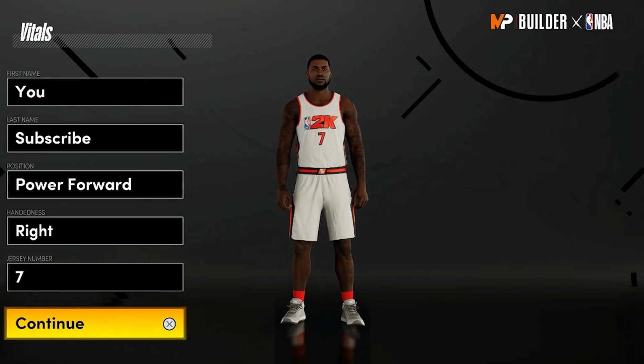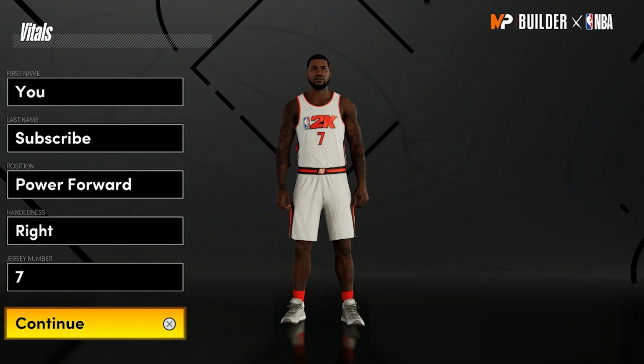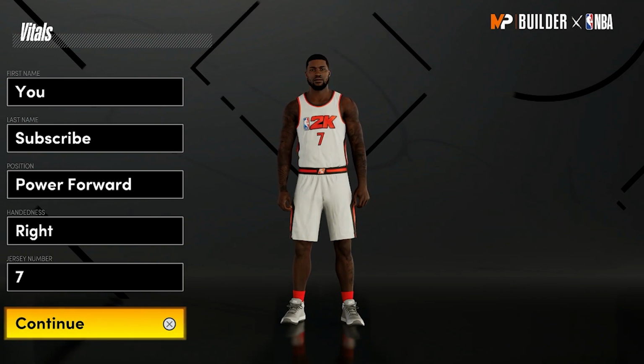Now, in my personal opinion, I think this is the best rendition of a Kevin Durant build on YouTube in this game. And I say that because this build is very versatile. You can make him a small forward, you can make him a power forward, you can play the 2 through the 5. And I've made mine a power forward.